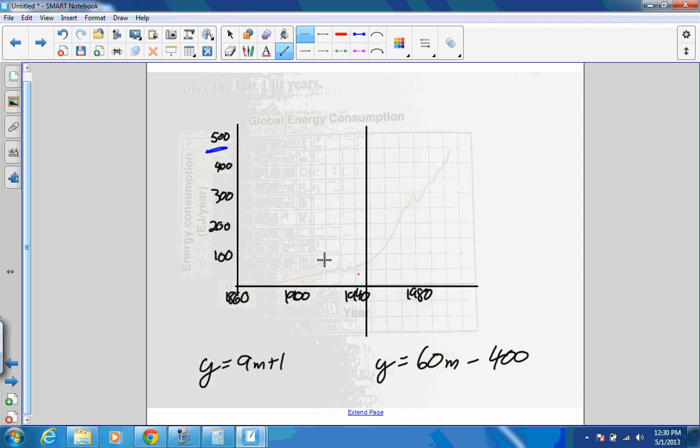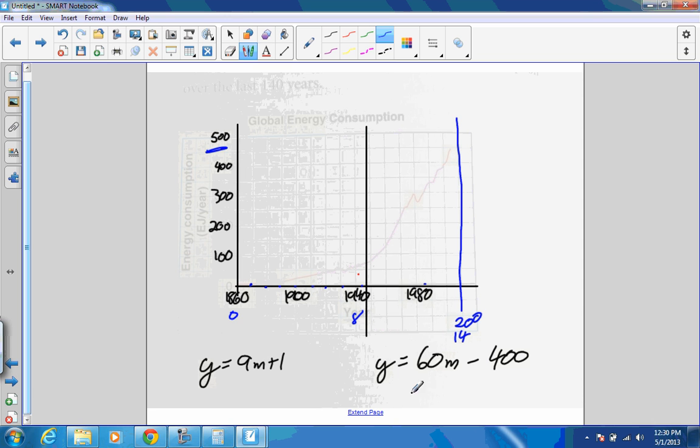So we're just going to take our two points. Our first point here being 0, and these are going by 10, so 1, 4, 5, 6, 7, 8. This will be the value of 8. And this one is 1, 2, 3, 4, 5, 6. I think it's about 6 more from there to the year 2000, so I think that one might be at 14. So we're going to take these values and plug them into our two equations. We're going to plug in 0 and 8 into the first linear model, and 8 and 14 into the second linear model.